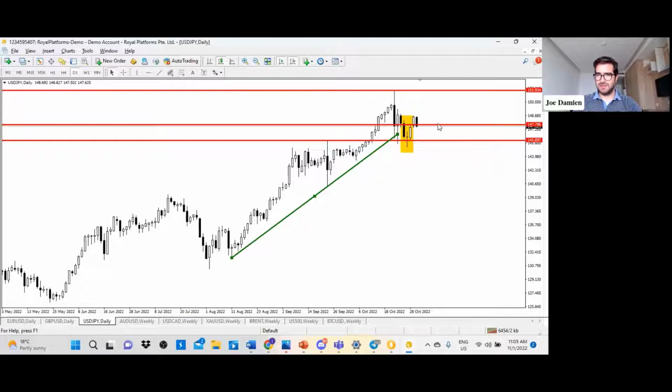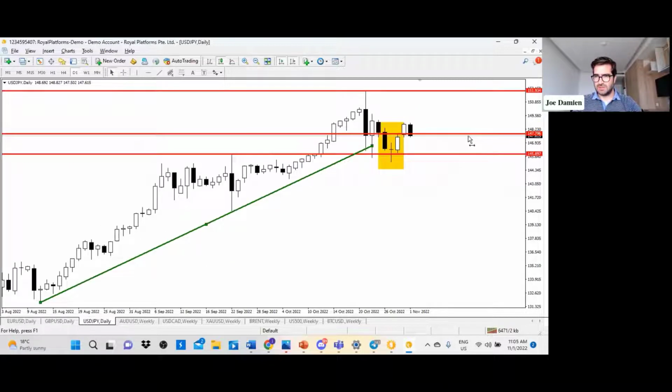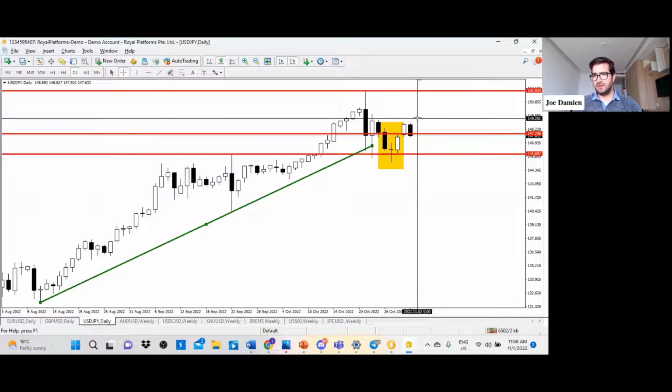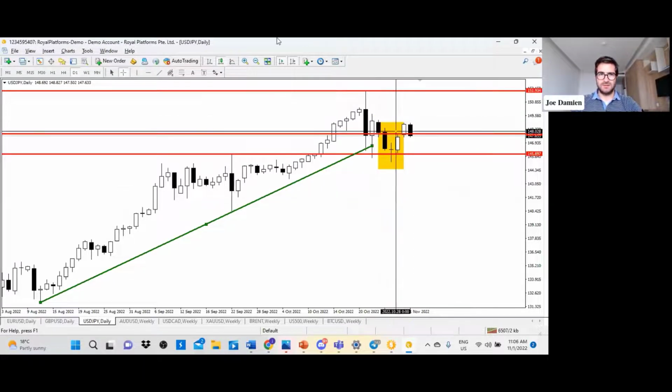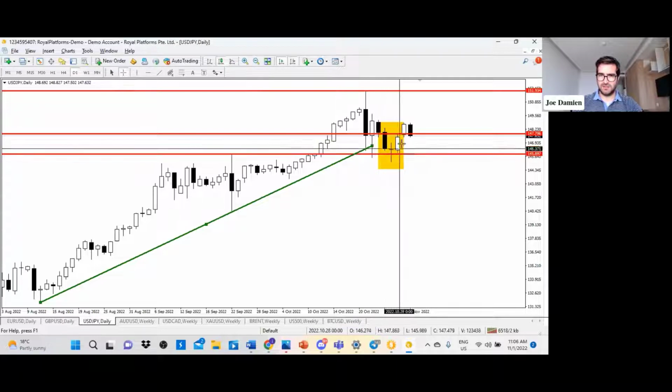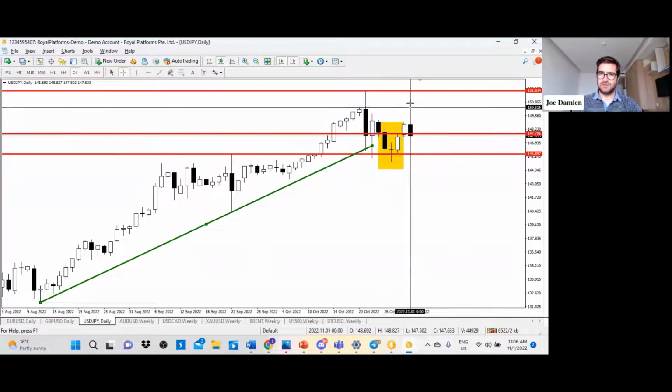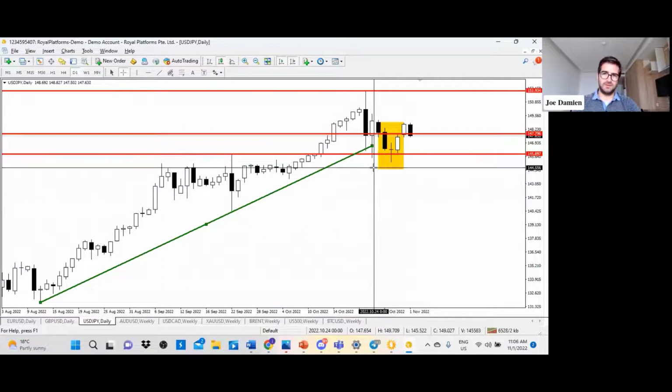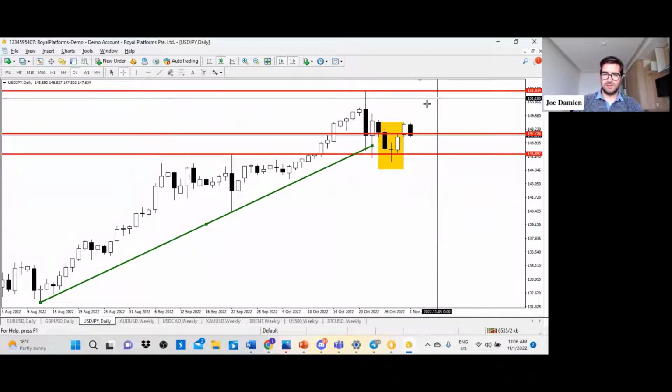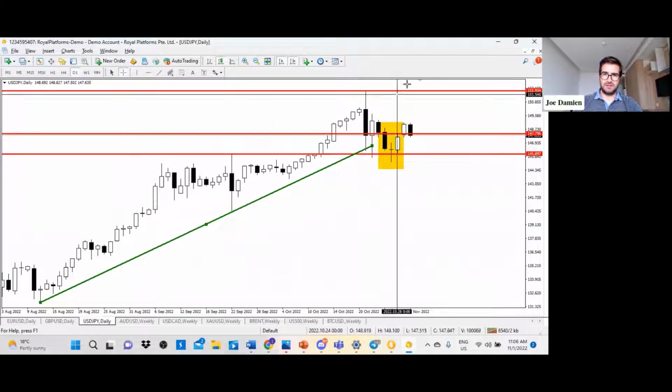What I can see is maybe a move a little bit lower than 47.79, which is this level here. So the market is about to move maybe a little bit lower than this level, and then a move higher all the way up until 151.93, the previous high, which is this one. The market posted a fake breakout to the downside. You can see we have this common pattern here, maybe a little move to the downside, and then a move all the way up until 151.93 to continue this movement to the upside, or the uptrend.